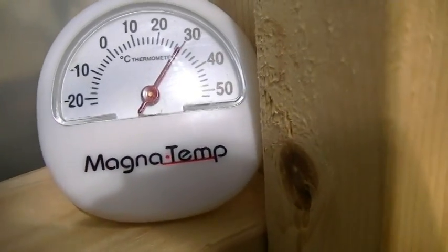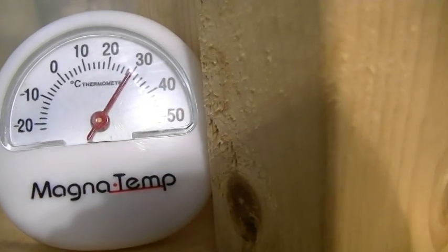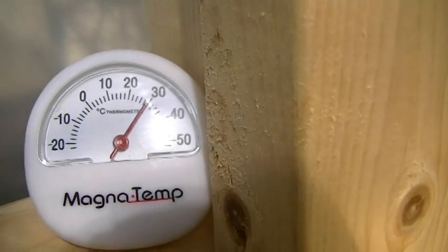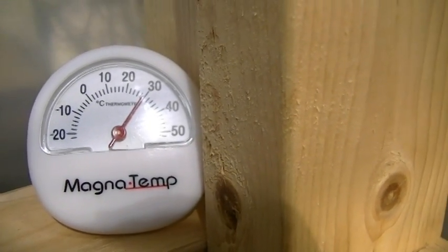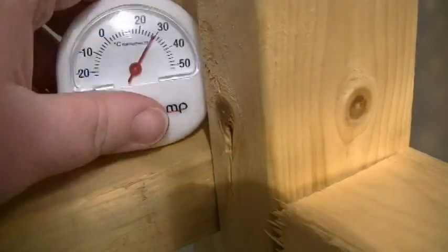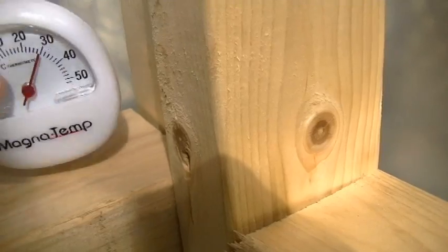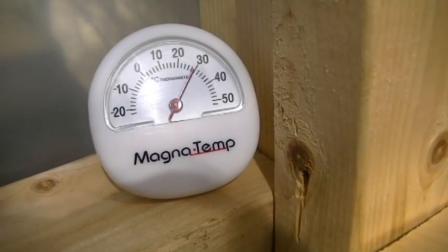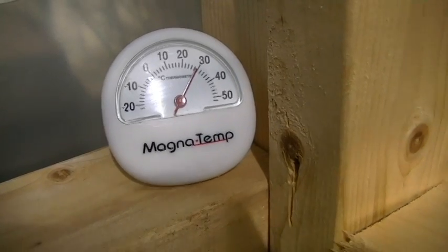So I have a thermometer in here. And you're looking at 30, it says 30 Celsius in here. Huh, I wonder if that's true. I wonder if this is working. But it says 30 and it does feel very warm in here compared to outside, that's for sure.